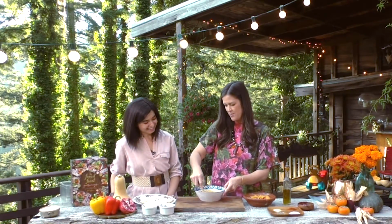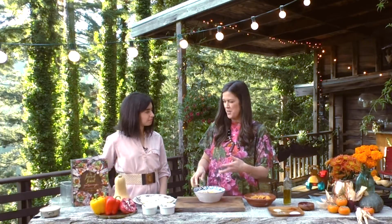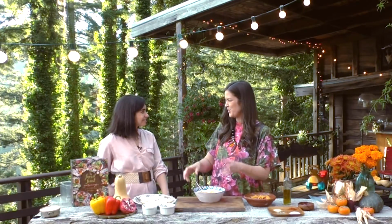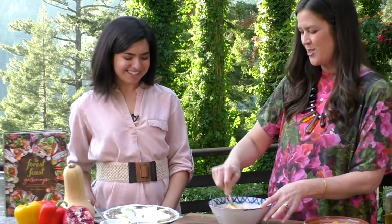But we're just trying to get rid of all of those lumps and combine it really, really well. Yum. So this is where you can be creative, like we're adding the pomegranate seeds and the butternut squash to the deviled eggs. I love this idea of people being creative with my recipes and them just being a starting point. I love it when I see people tagging my recipes online with substitutions. That's awesome, being creative. I think that's what cooking should be about.